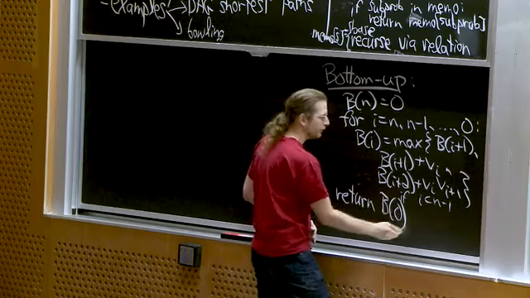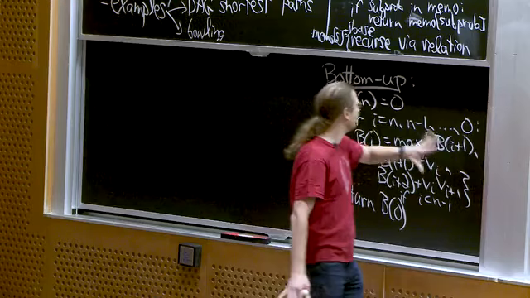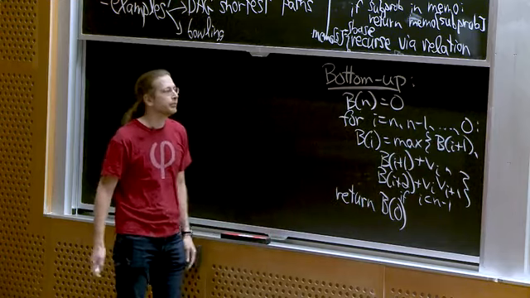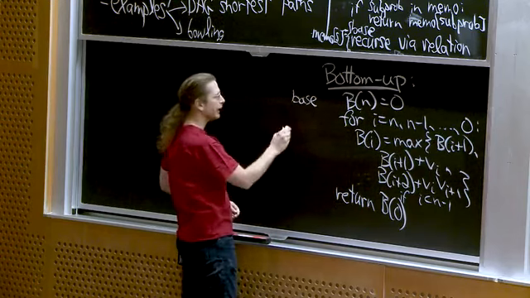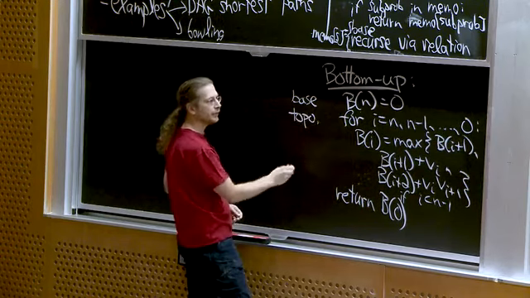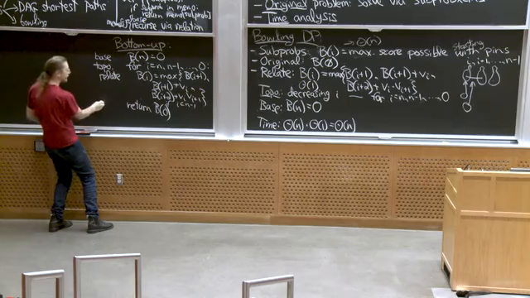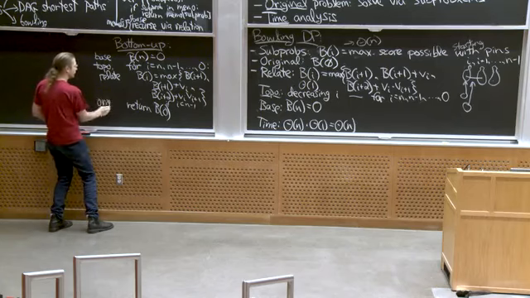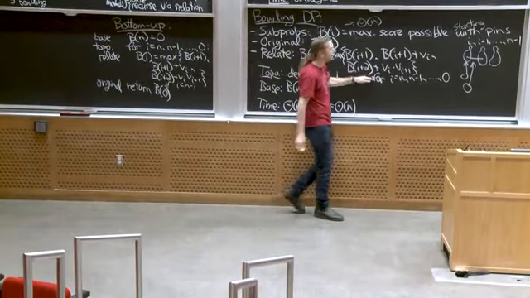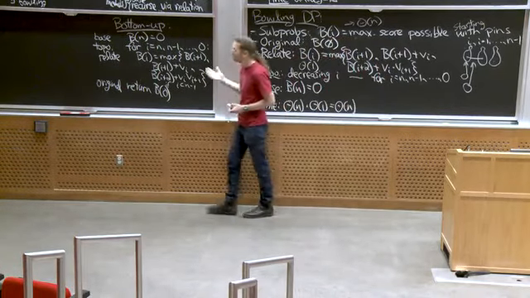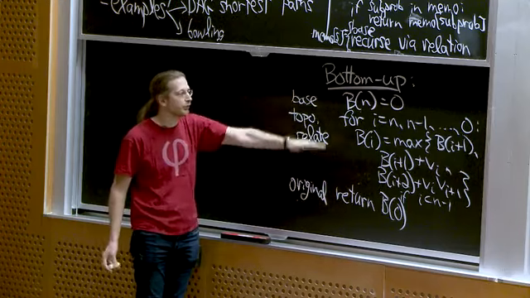b of 0. So what I just did is a transformation from this SRTBOT template into a non-recursive algorithm, a for loop algorithm, where I wrote my base case first, then I did my topological order, then I did my relation, then at the end I did the original problem. And provided you can write your topological order as some for loops, this is actually a great way to write down a DP as code. If I were going to implement this algorithm, I would write it this way, because this is super fast. No recursive calls, just one for loop.